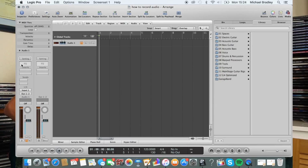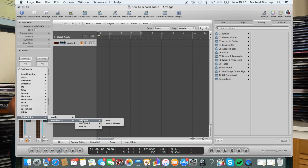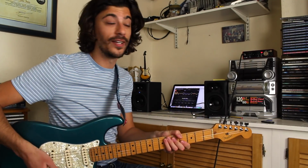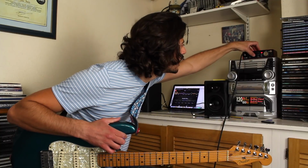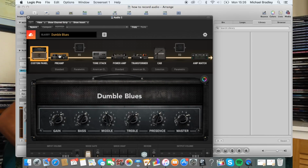And then if I want to use a plugin such as the Bias Amp 2, Positive Grid, Bias Amp 2, Mono, and now have it there. But yeah, oh, one other thing. I remember I had the direct monitor, which I'll close up in a minute. I think I had that on, or it might have been the line, one of these I had off on the interface because it was just the DI'd sound, not, you know, in this case, my Dumble Blues amp.